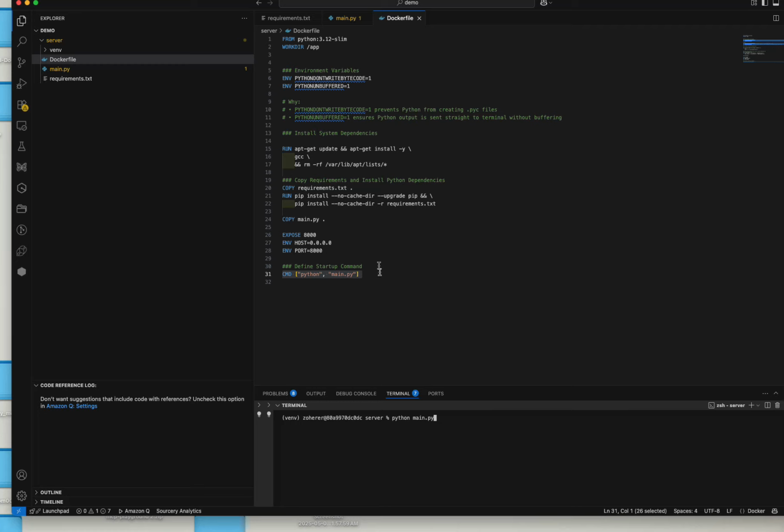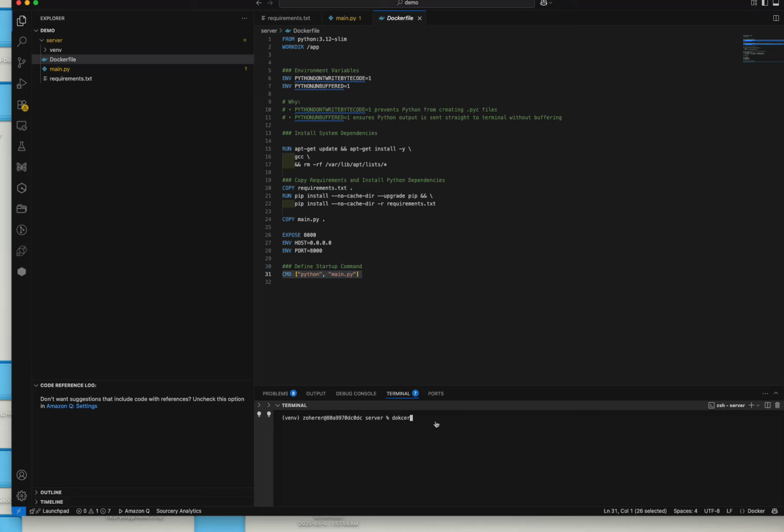So that's what we are saying. At the end, once this setup is done, just run this command for me. So after that, this Docker file would run, and then you're gonna have your MCP server running on your port 8000. What we can do is simply run the Docker image here and test it out before we deploy into our EC2 instance.